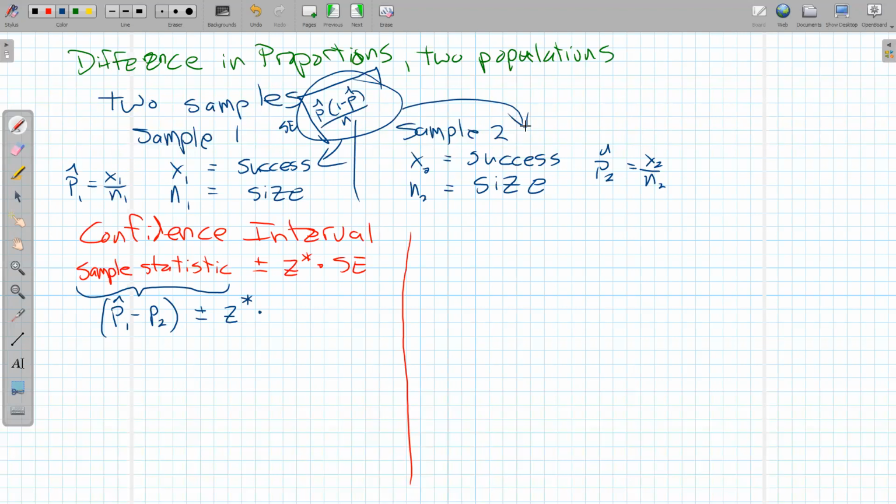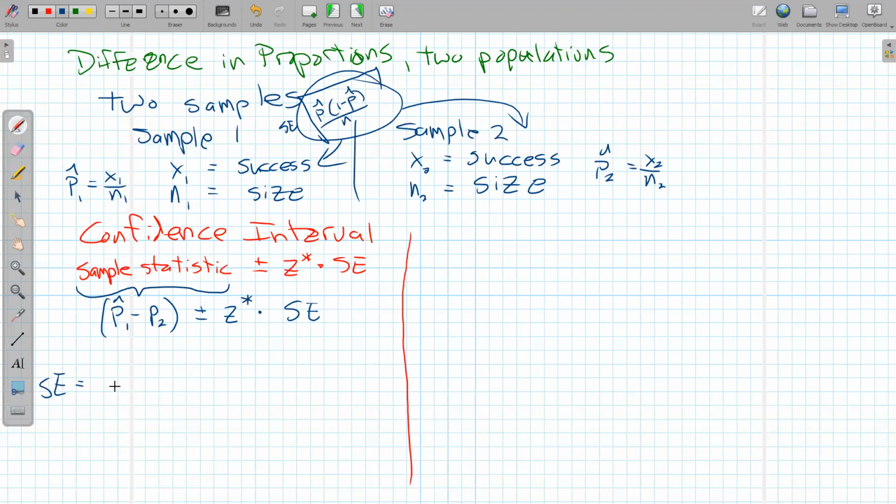And standard error is a measure of how spread out the data is. So we have to take the spread outness of sample 1 and combine it with the spread outness of sample 2. That means I have to add their spread outness together. And the way we do that for the standard error, I'm just going to write SE here again for now because the formula is kind of nasty.